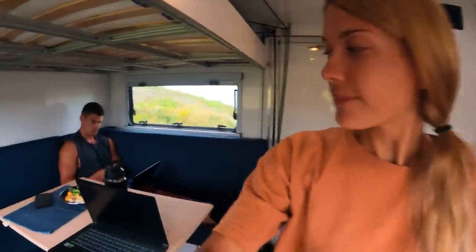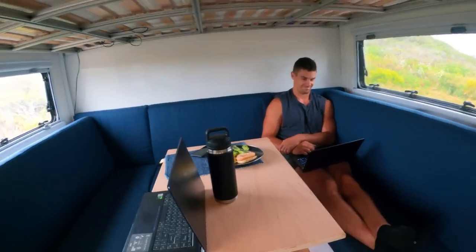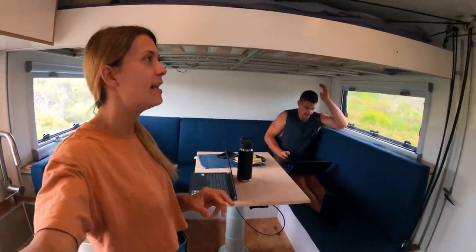Now we're having breakfast. We are monitoring, obviously, our EnerDrive system because today we may not get much solar. So at the moment, we are at 74% battery, currently discharging, so we may not get any solar at all today. We will see. Hopefully, we'll get a little bit later when it gets better weather. And as well, it may not seem like it, but we are doing a little bit of work in good comfy condition. We've been brainstorming this morning a list of things to do once we get back to the shed that we want to tackle straight away, little things we need to buy just so that we can hit the road full time again in January.